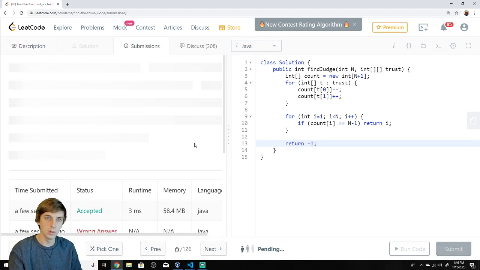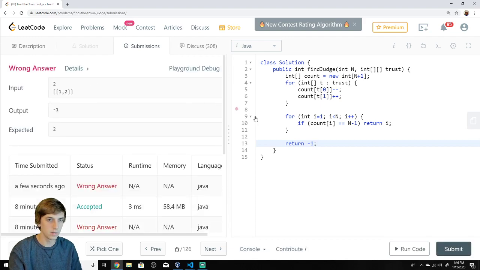Pretty easy problem. Sorry for being very eccentric, but I did like 5 problems today. What did I do wrong? Did I do something wrong here, people? I don't think so.